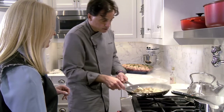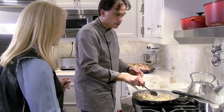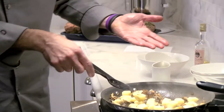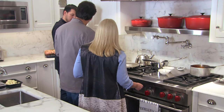All right, look at this thing. See what happened when I did that? Look at that. You guys see that at home? So then the sauce is pretty much done, and the gnocchis are already cooked, and we just take it and we throw it in. Look at how this came together. This just happened in what? A minute, 2 minutes, and it's good to go. Real time. And we're just gonna put a little truffle oil on top. Just put a little cheese on top.